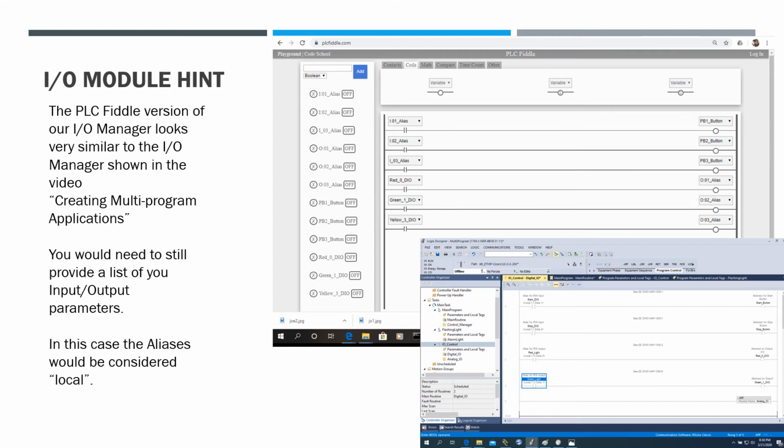And so I don't want to be entering and exiting subroutines in my program or my application across multiple programs and locking up my outputs. So I leave this routine running constantly with I/O parameters that are accessible by multiple programs, and then that way I don't have to worry about locking up my I/O.